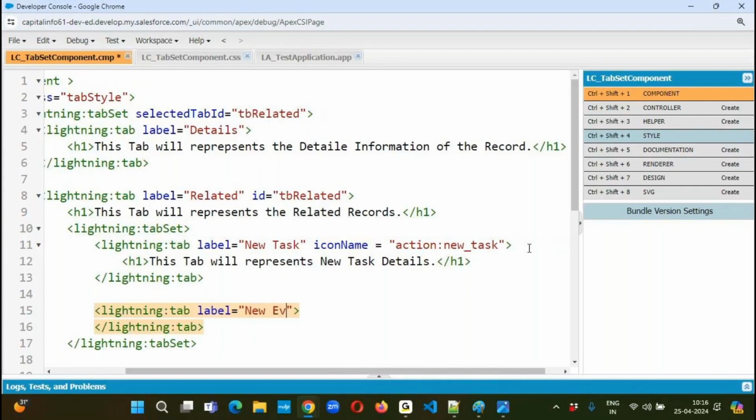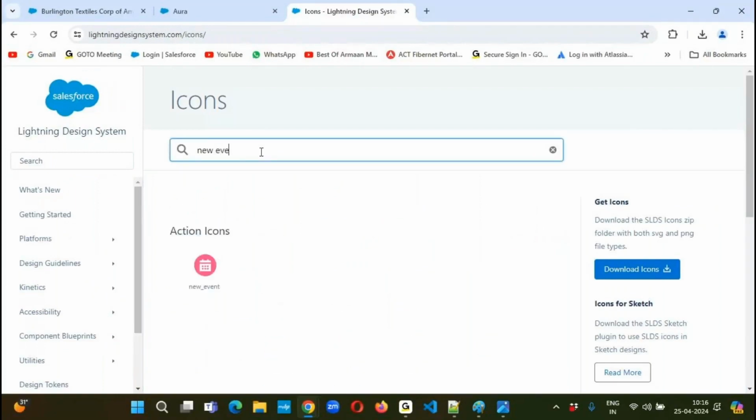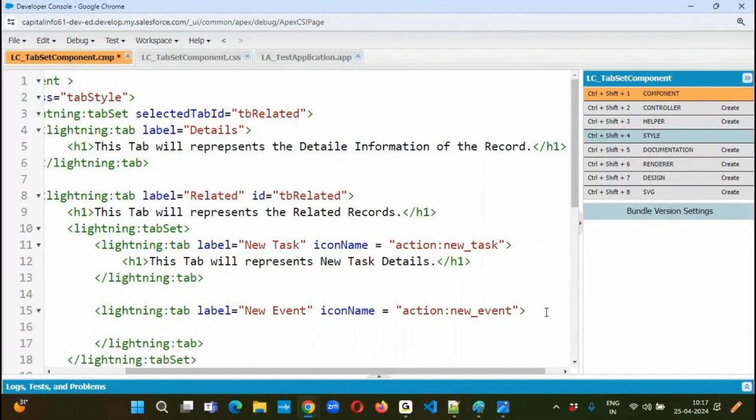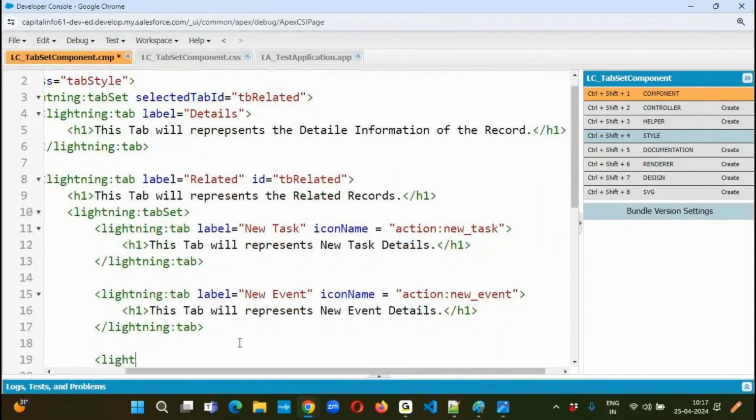Label equals to new event. Icon name. New event. Action icon. Action, new icon. I'm showing some content over here. Lightning tab.